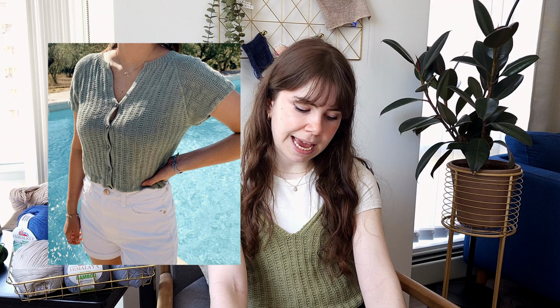This pattern does require German short rows, so it's a little bit more tricky if you haven't done those before, but there are so many videos online on German short rows. Once you get the hang of it, it is a really simple technique that adds a lot of beauty to your work. So the Umbria summer top, I'm not sure if I mentioned this, is a Cookie the Knitter design, which is the most adorable name ever.